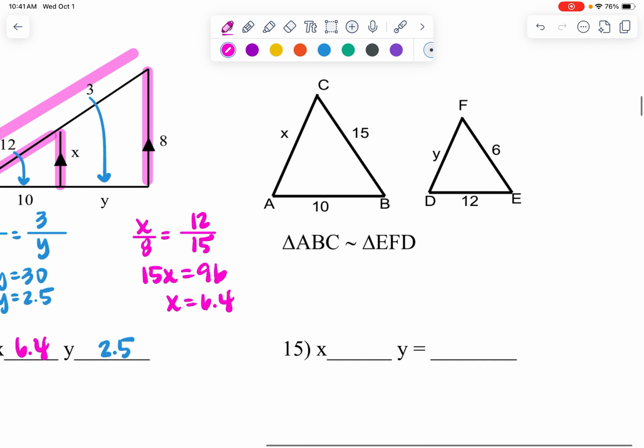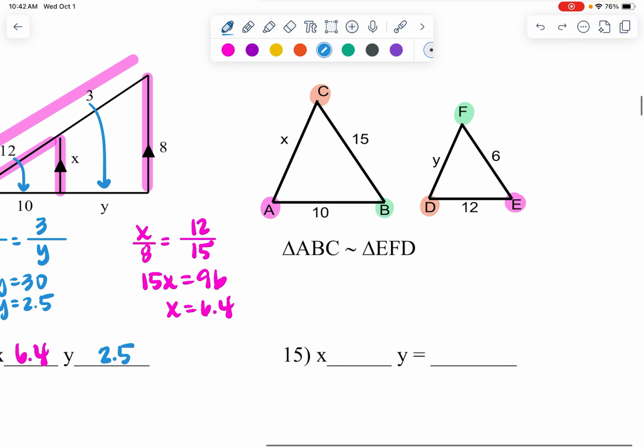All right, number 15, they're telling you that ABC is similar to EFD. We love it when we are given the similarity statement because that means I can highlight and say, okay, A and E correspond and B and F correspond. Oh my goodness, I'm so glad I looked at this statement, right? Because these are clearly rotations of each other and I would never have known that if I wasn't paying attention to the congruency statement. All right, so C and D are both the third letters, so that means they must correspond. So that's really tricky, right? So you want to be super careful there.